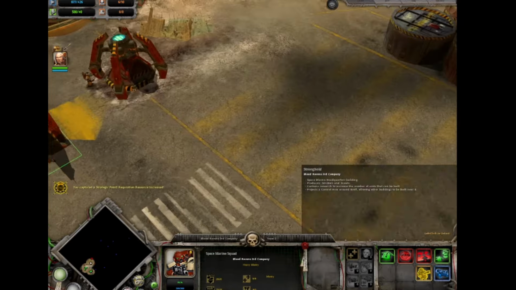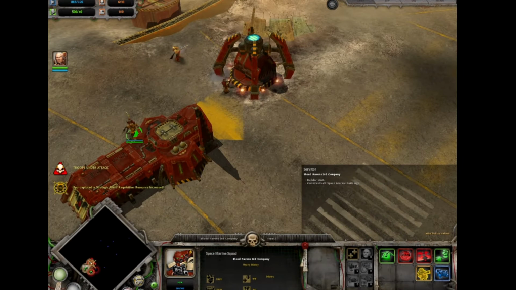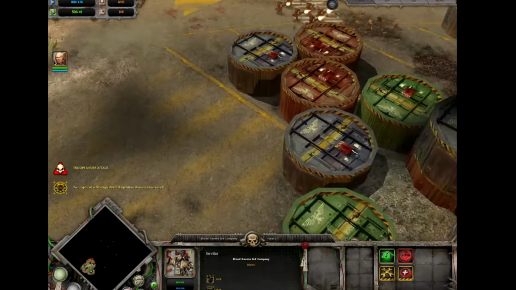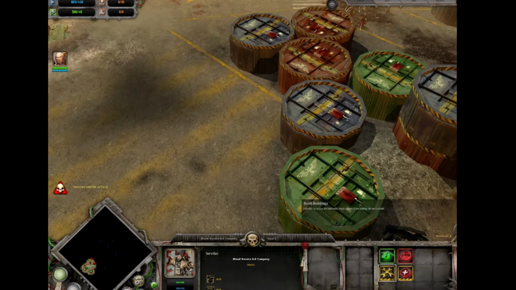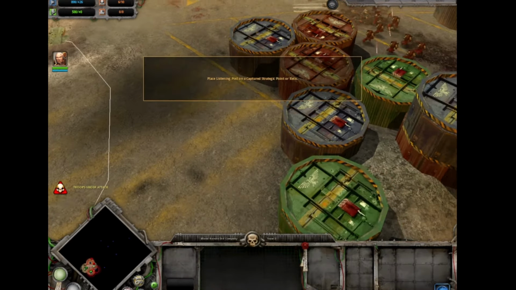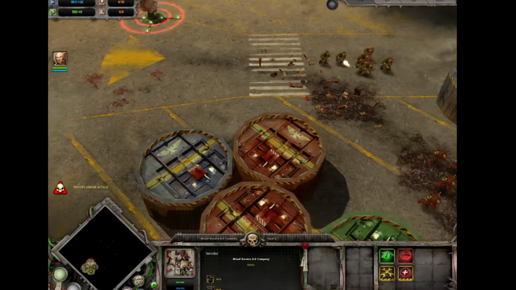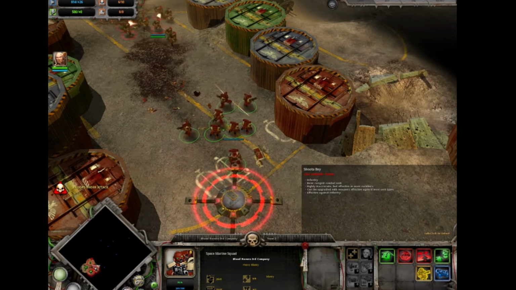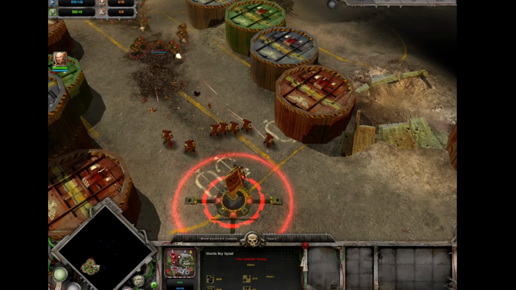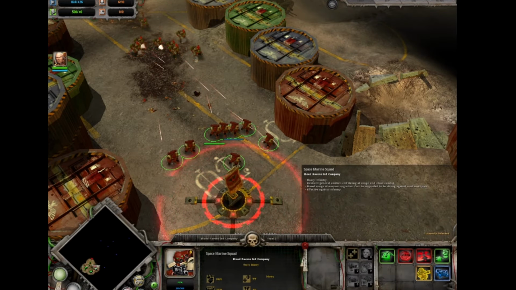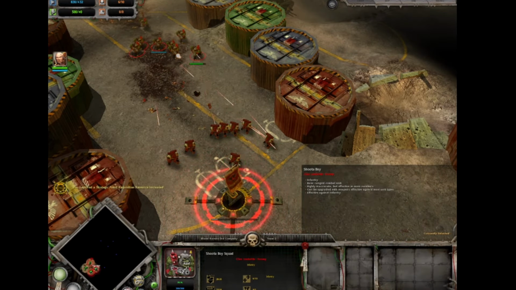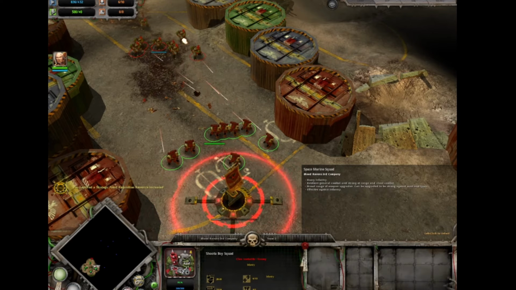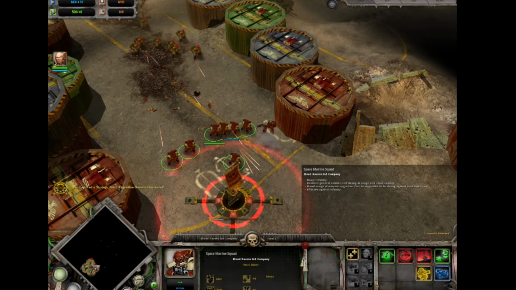Strategic point identified. Under fire! Yes, Lord. Charge! I will do as you ask. We stand ready. Faith is our shield. Mission accomplished.